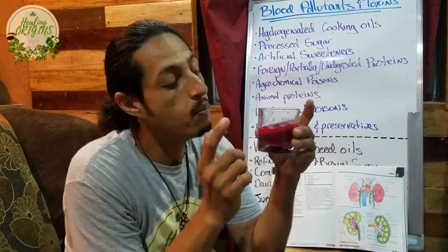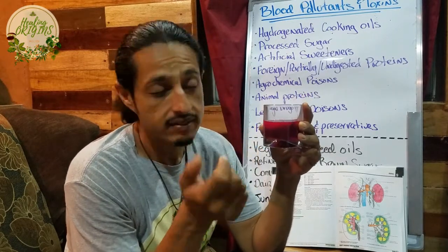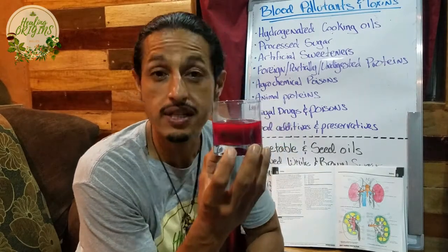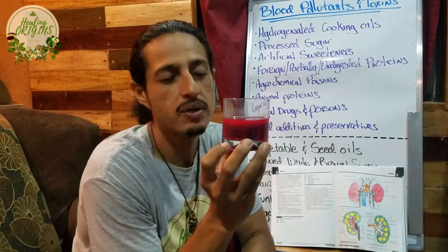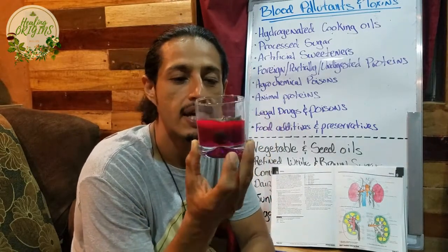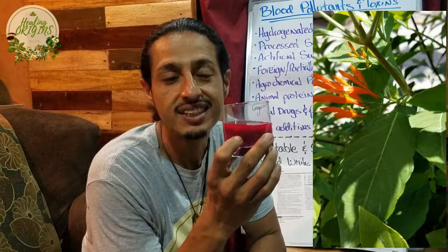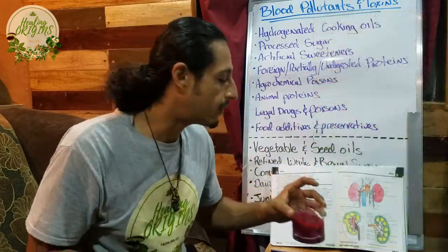So guys, this is the Muicle tea. This is what you get when you infuse the stem, the leaves, and the flowers, and you get this beautiful color of infused and enriched medicine. Now, this is very popular in Mexico and very popular in Guatemala, and I really want to share its medicinal properties because you might have it near you, you might have it around you, and if you do, I'd sure want you to take full advantage of that blessing, because this is a blessing. I want to show you why, right?